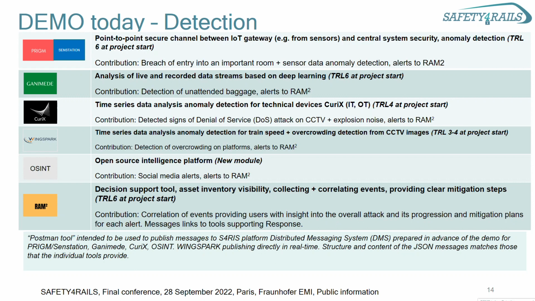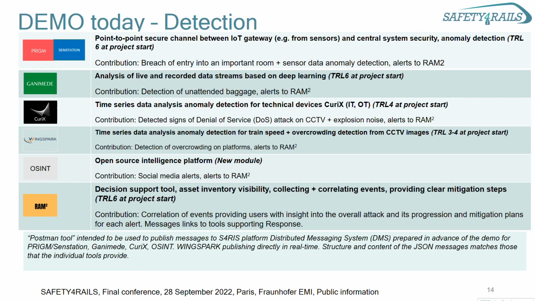Behind RAM2, you have an inventory of the assets, and it's collecting and correlating the events to provide insights to the users and also propose mitigation steps to deal with the alarms. It's to be highlighted that here, and also for the next tools, today we're using a tool called Postman to send the alarms from the tools, mainly to reduce the risk of delay during the demonstration.